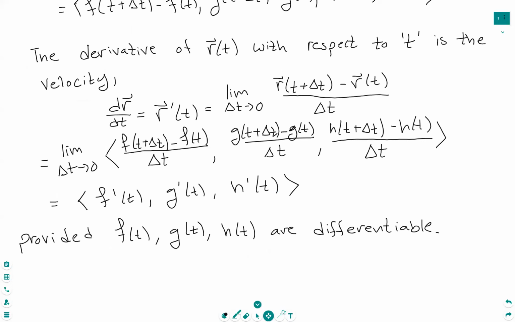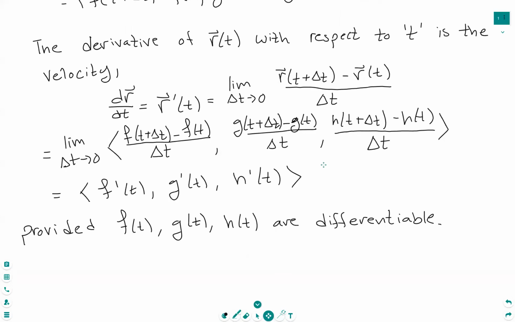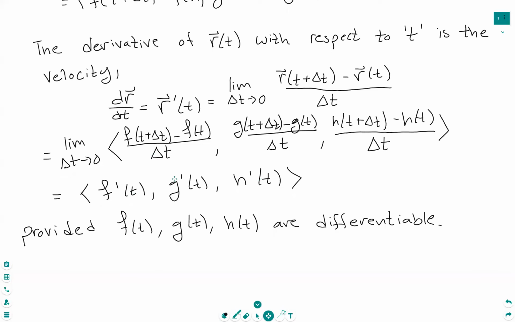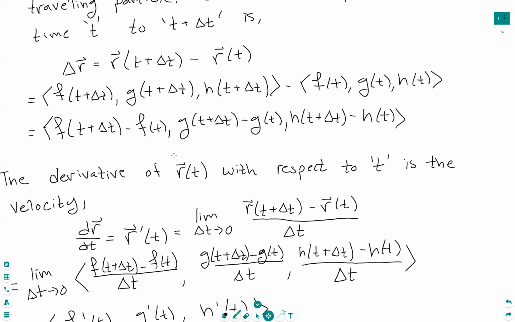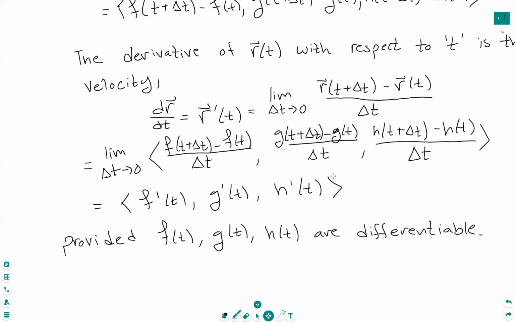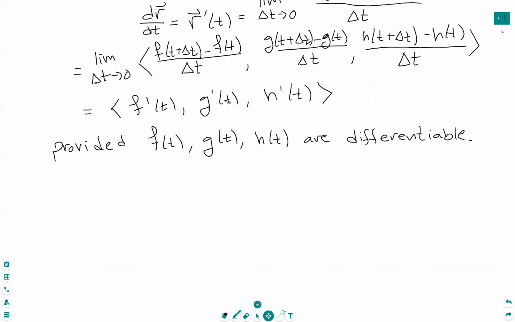Okay, so we have a question here. When solving, do you want us to use the limit definition, or can we skip straight to the usual way? Usual way is fine, yeah. This is just so we can derive the fact that it made sense that, looking at this vector function, if we took a derivative we actually got the derivative of the components. But in practice, go ahead and do it the good old non-limit way. You can just differentiate. Okay.